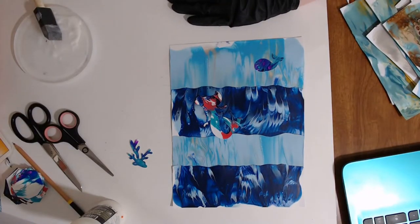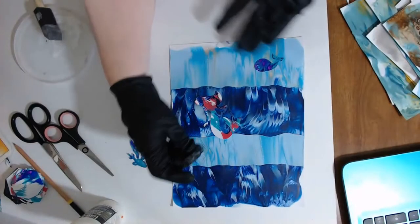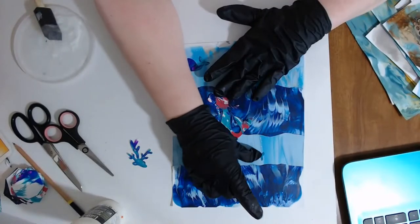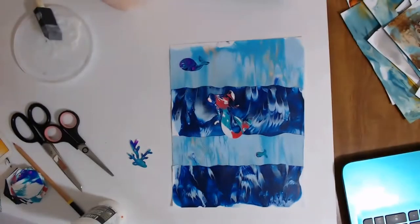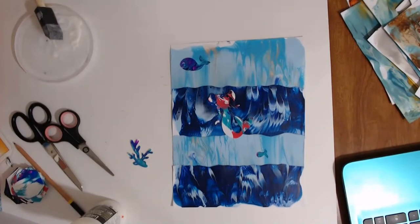Oh, I have a small little fishy. Where could I put him? I want to balance it out a little. But yeah, I've got all kinds of little cutouts. I'm knocking some stuff over. The whole pile went flying away from me. It all went flying away. But yeah, I've got out a lot of stuff on my Cricut.